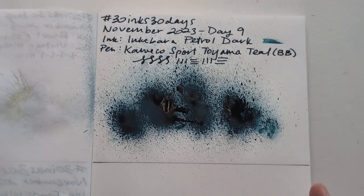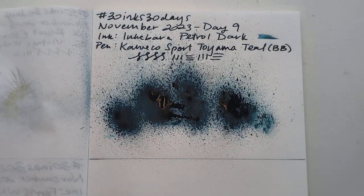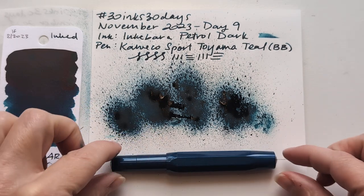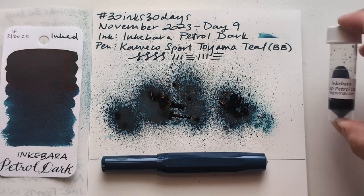I'm feeling really jazzed about this. I didn't pick out my pens in advance, you know, that is the thing I'm doing, random. And oh gosh, this feels like a good match to me. What do you think?